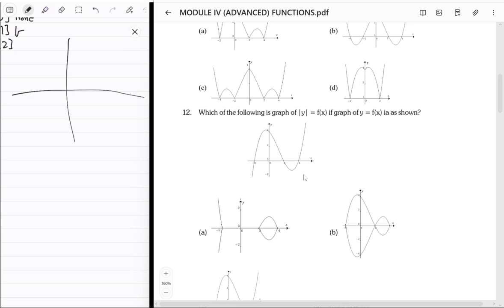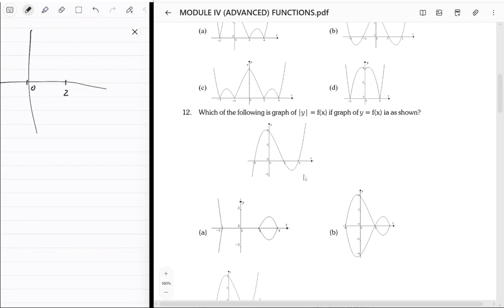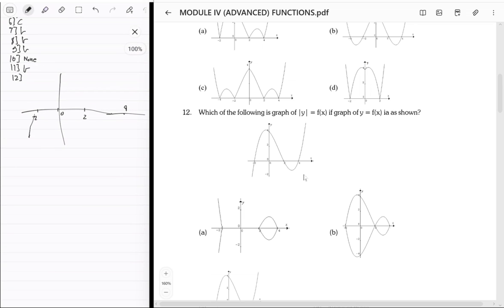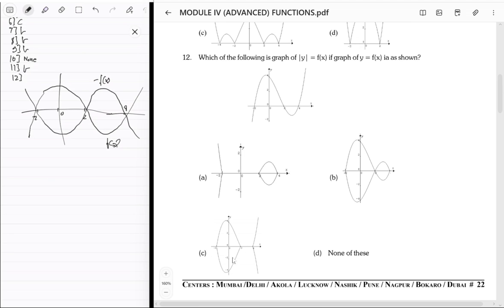What points are these? -2, 0, 2, 4. Then you got 4, whatever. So you got this graph, I know, drawing really bad, does not even matter. And there you go. This is f of x. This thing is negative f of x. Both of these will satisfy this equation, y equal to plus minus f of x. So that's the graph. I guess B is the answer.